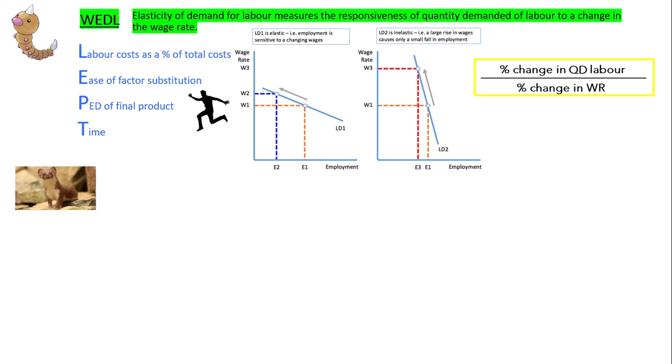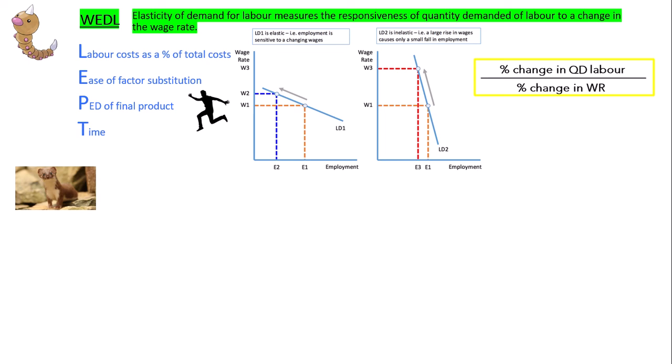Paired with the final product as well. If the final product has got an inelastic demand, if the wage rate goes up, the employer can simply increase the price they charge to increase the revenue and swallow up the increase in costs so that it does not affect their profit. However, if it's an elastic demand, if the price of workers' wages increases, that will significantly impact their profit margins. So they unfortunately might have to let quite a lot of workers go, because they can't increase the actual price of the product because it's got an elastic demand. So therefore, that's why the final product is a determinant.